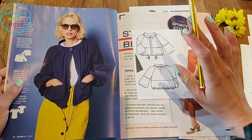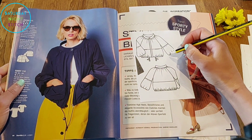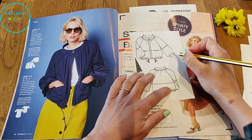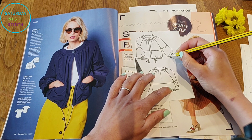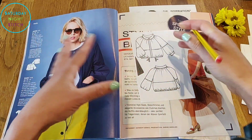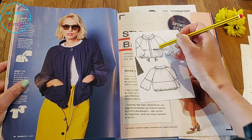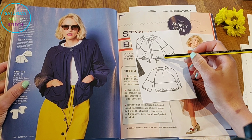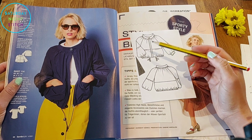base here, which I'm not too sure how I feel about, because I like to be able to pull up my jacket. So I feel like I would be happier if I added maybe a knit cuffing, that ribbing cuffing. So for me, this might work a lot better. But I'm just nitpicking here. It is a really great design, I think. And then you've got the pockets over here on the seam and a drawstring, which means it's got versatility. And I think that this is quite nice.